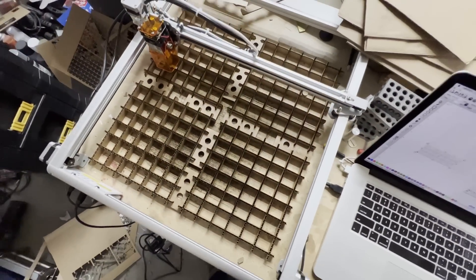First thing I need is something that will raise the stock I'm cutting up above the main bench so it can cut all the way through and also ventilate out. You can get grates and racks, but I started thinking — I wonder if cardboard could handle the bottom edge of the laser. As a side note, this cardboard is the box it was shipped in, so it's pretty handy. It will nick it, but much like a plasma cutter, you have the rack that holds the material — that gets eaten up too — and it doesn't start a fire, so this works out quite well.